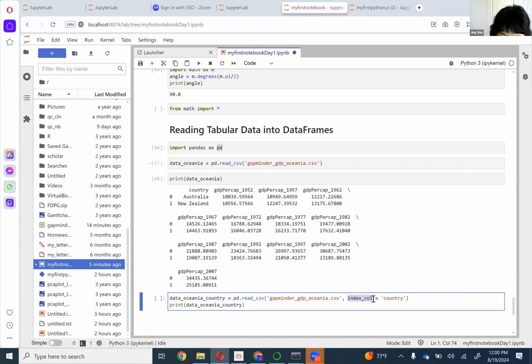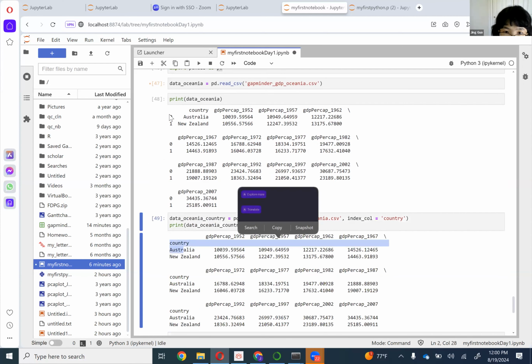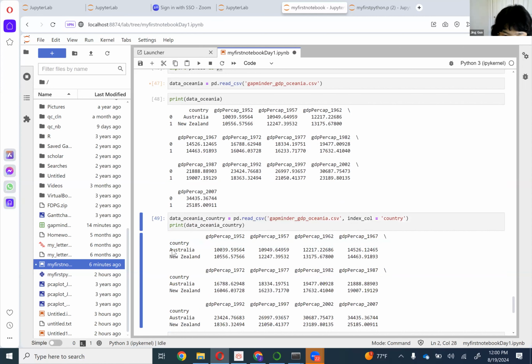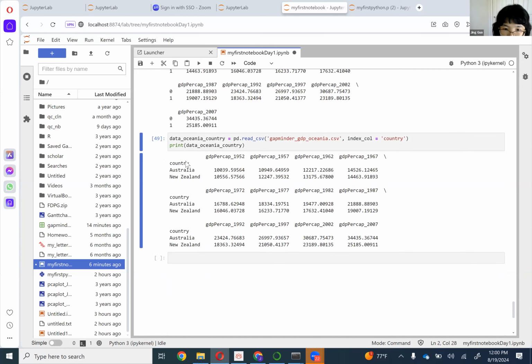So index column is an argument to specify you want to index by country instead of 0 and 1. If we run this, you can see that the 0 and 1s disappear and it is indexed by country. That's one little difference, just in case you would like to use that.